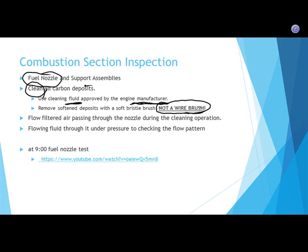What's another reason not to clean the nozzles with a metal brush? You could damage it, and more interestingly, those little orifices, the little tiny holes, are the exact right size. You don't want to use metal to clean them and then make the holes too big. So non-metal brushes and the correct cleaning fluid are the way you clean fuel nozzles. You generally do not use metal cleaning brushes on fuel nozzles.